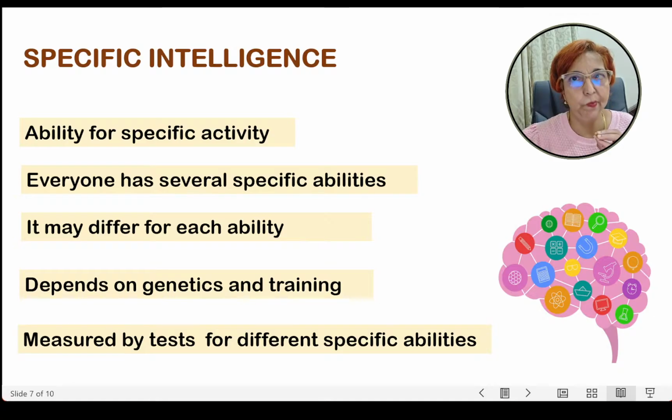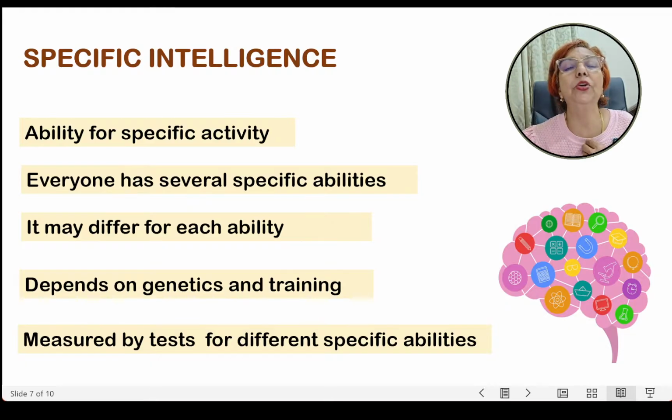So suppose you feel that you are a little below average in a certain area. Please don't feel disheartened and say, oh, my specific intelligence in that particular area is low, nothing is going to happen. No, no. Practice, experience, training, your own motivation to learn, your own desire to do well, all of that makes a difference. And if you really work towards it, then your average specific intelligence can actually become above average over a period of time. That is why specific intelligences keep changing with age, with circumstances, with life experiences. Your general intellectual capacity will remain stable, but your specific intelligences can change.